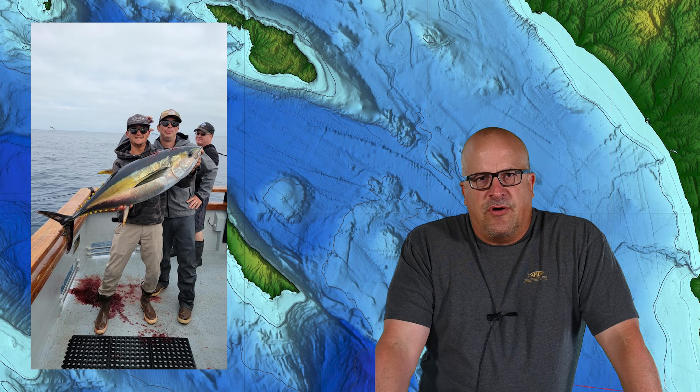Staying offshore — there's still bluefin on the backside of Clemente and yellowfin on the front side all the way into Newport Harbor basically. Your better shot is getting out to those outer banks, some of the ridges — 1A1, 1A2, Mackerel Bank, 289 out there. There are fish right on the front side of Clemente too. I saw a picture from the Thunderbird where they had a nice yellowfin half a mile off the island. The 500-fathom curve on the front side of Clemente comes pretty close to that island, so you don't need to get that far off for true deep-sea fishing.